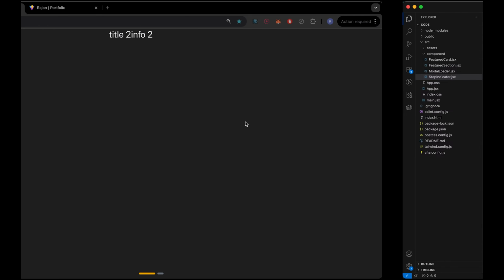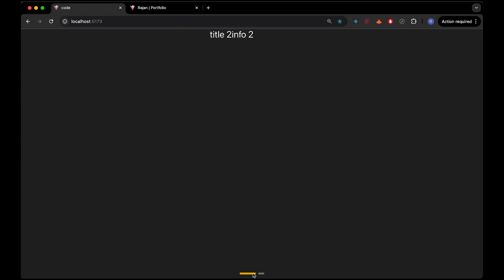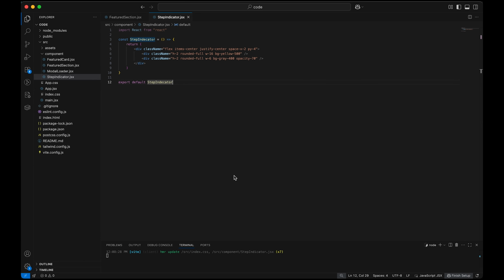But we have problems. You will need variable number of steps. And for each, you don't need to do this. We have better way. We'll get total number of steps from parent. And then we'll create array of length total first.